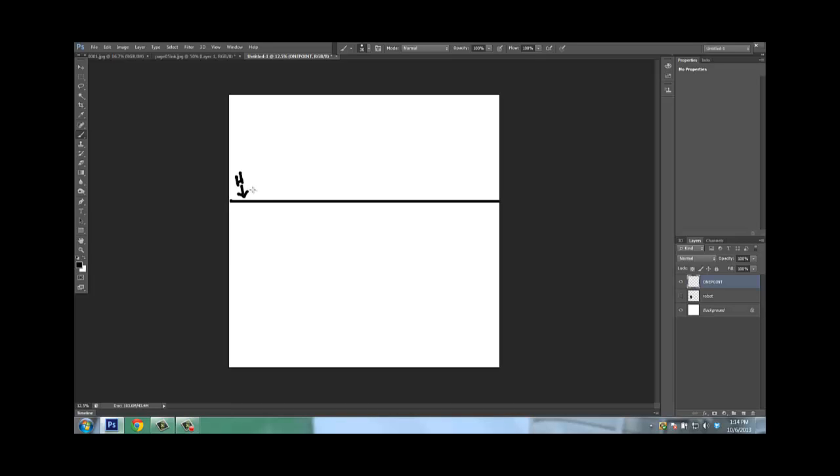I'll bring my brush size down quite a bit. And right now we're going to do our vanishing point — this is the focal of what we're looking at. I'll put my vanishing point somewhere right here. You want to save this on separate layers so you can erase them later. What I'm going to do is hit my shift button, touch my canvas, and bring it all the way down to this corner here, then shift again, bringing it down like this.